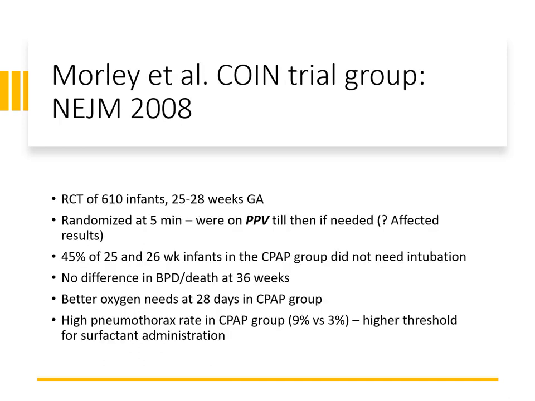The first of those studies is the COIN trial, which was published in 2008. The large RCT of 610 infants, and they were all extreme preterm infants of 25 to 28 weeks. They were randomized to receive either intubation or CPAP at around 5 minutes after birth. It showed that around 45% of these very tiny babies in the CPAP group did not need intubation. And there was no difference in BPD or death at 36 weeks, and they had slightly better oxygen needs at 28 days in the CPAP group.